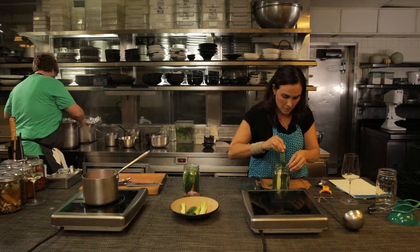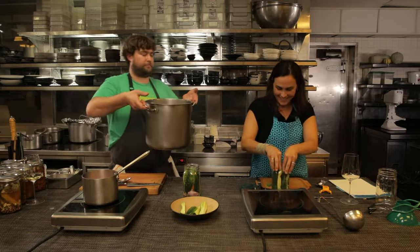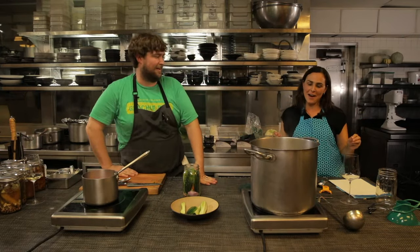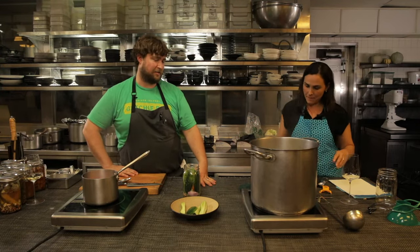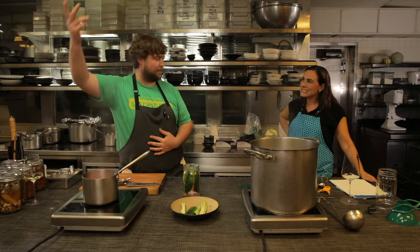We got our brine over here. I'm going to put one more in there. You're crazy. I know. I'm not always the best direction follower. So we got our brine here. It came up to a simmer and I turned it down. Because once you get up to a boil, you don't want to just leave it boiling because it's going to reduce. The salt's going to be crazy. The acid's going to be crazy. So I like to just bring it up to a simmer.